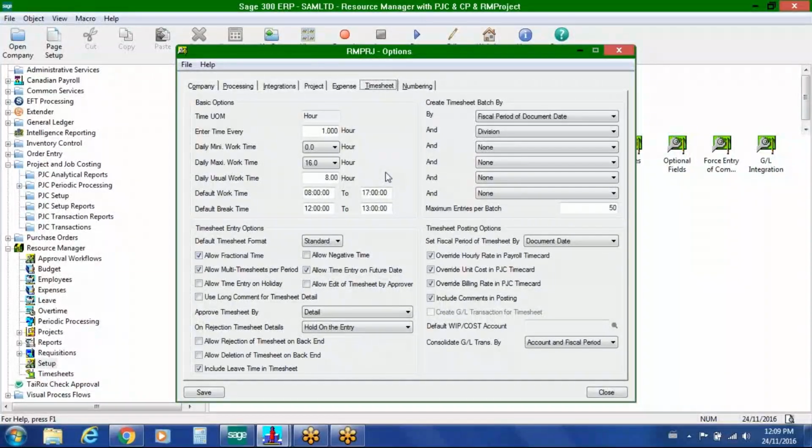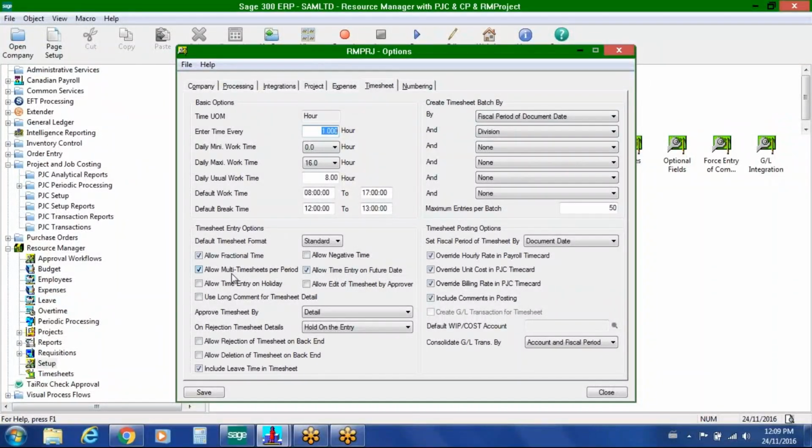I'm going to start with process transaction review of a timesheet entry, and then we'll also review the expense entry as well. If you are tracking timesheets, note that you can specify how often you want to be recording that time, whether it's hourly, half hour, or every 15 minutes. You can allow fractional time and also negative time if you need to back time out of a particular project or job that you want to record time to.